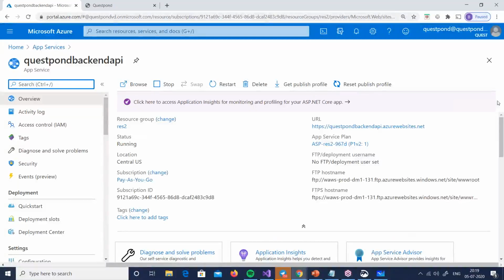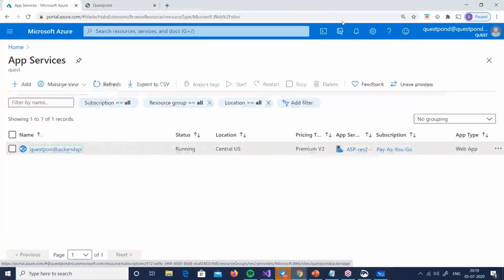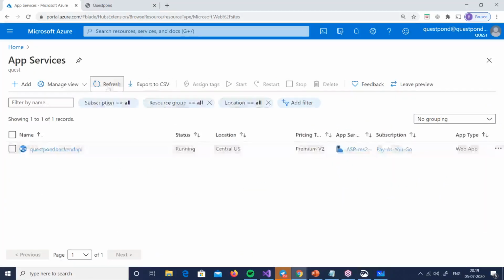Guys, can anyone confirm? I'm so sorry, I've lost my mind. Did I create the corresponding backend API now, or was it created previously? I think no, okay. So let me go and create a backend API 1 here. Let me refresh. Yeah, that's something created sometime.